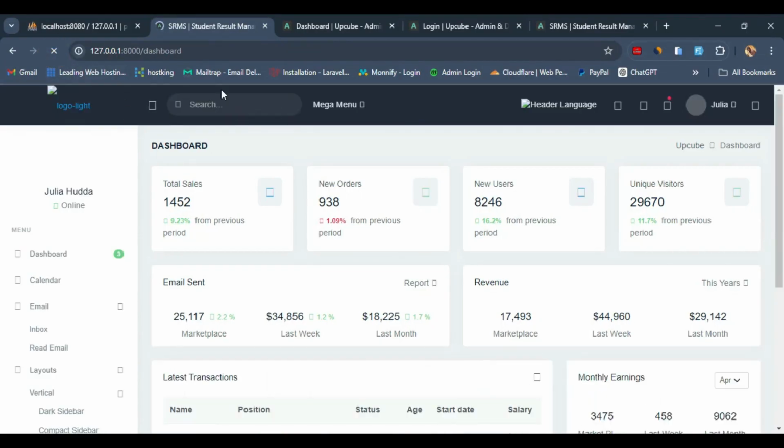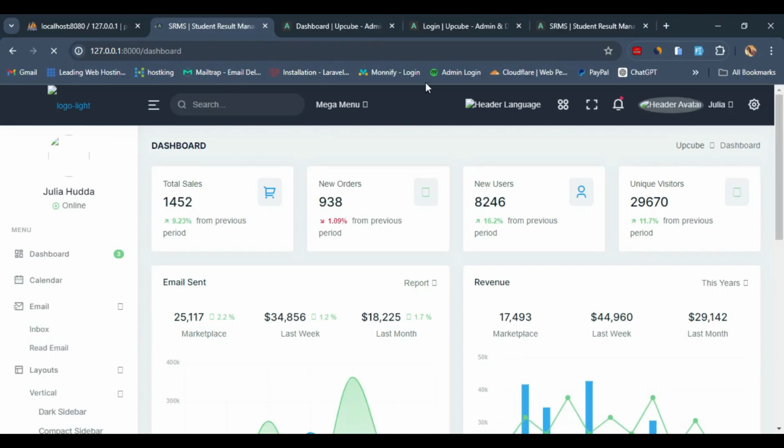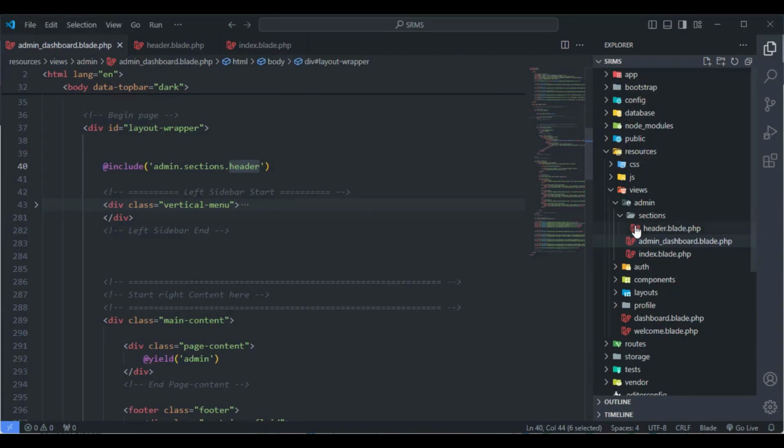And yes, you can see our header is now back. Now we have our header section separated in a separate file. Now whenever we want to make any changes to the header sections, we don't need to come over inside this chunk of code and begin to search where the header is, but instead we're going to go ahead and locate it inside our admins folder, inside sections, and then we have the header sections, and then we go ahead and include it right here. So the same thing is going to happen for the sidebar.